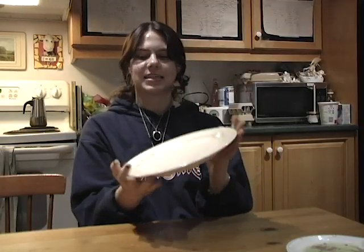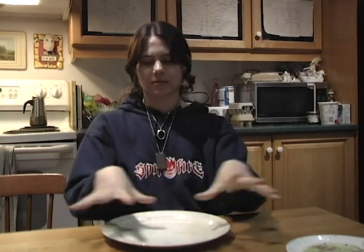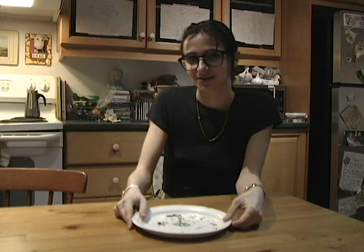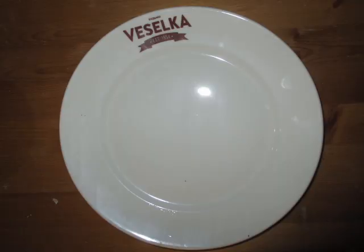And then this is the big one, if I want a big meal. Like if I want a bowl on my plate, or if I want a spread, this is the one I go for, and it's like pink little petals. I like plates in general because I like cleaning them. They're nice and easy, except when there's egg.